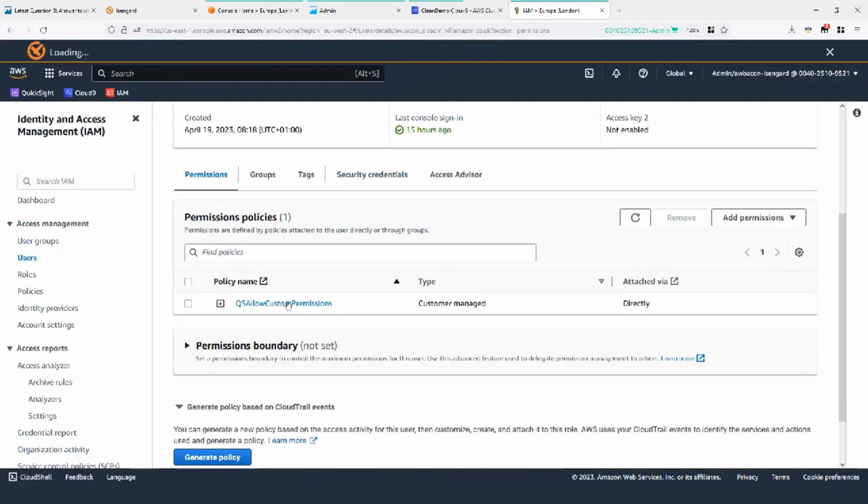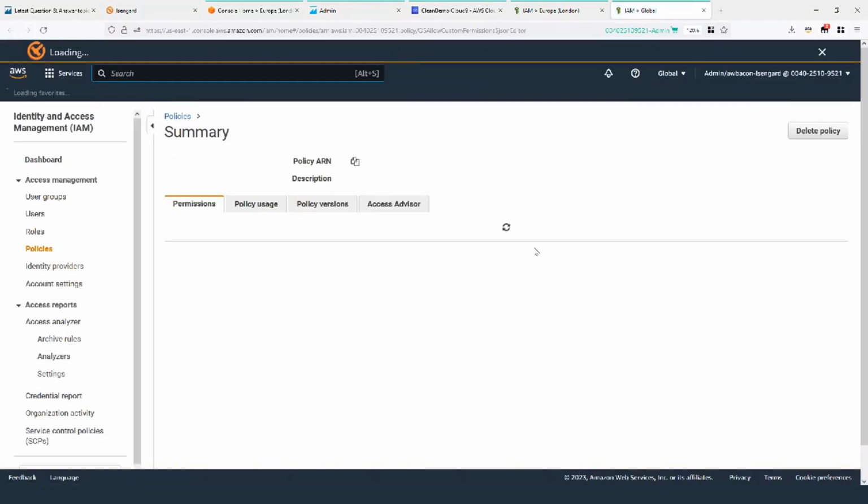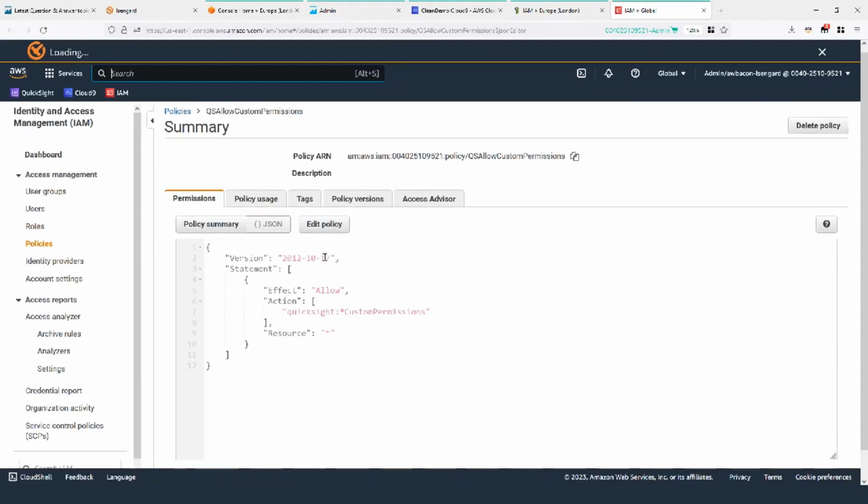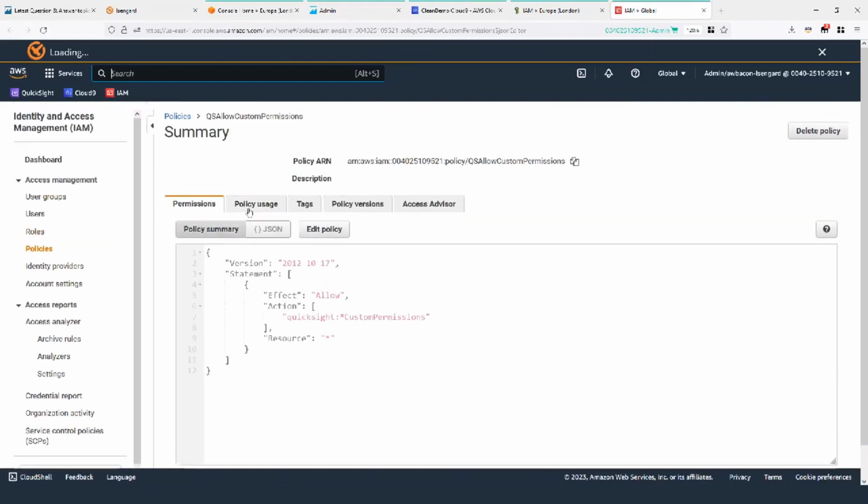From here, you can click on this policy that I've predefined. And within here, you can see the policy. This is to allow a user to manage custom permissions. There's some wildcarding applied in here.